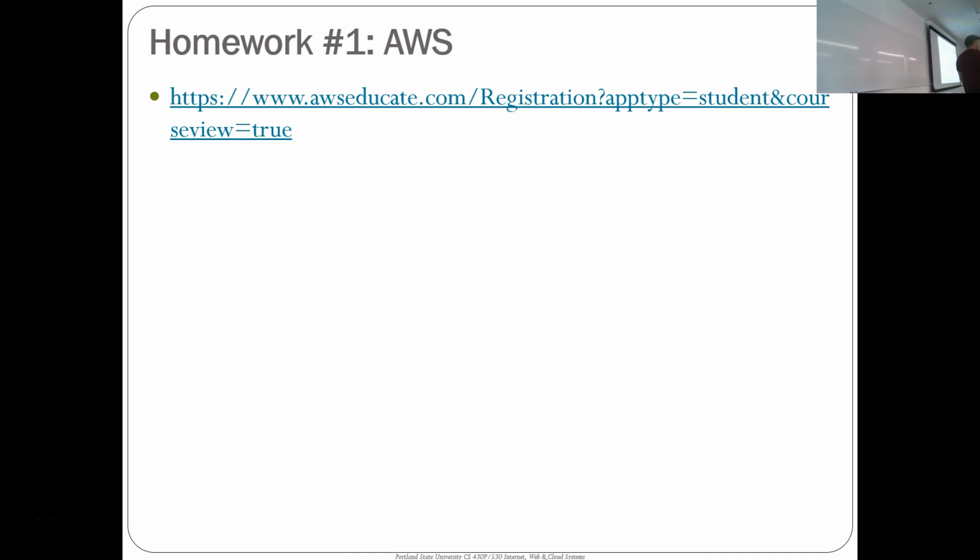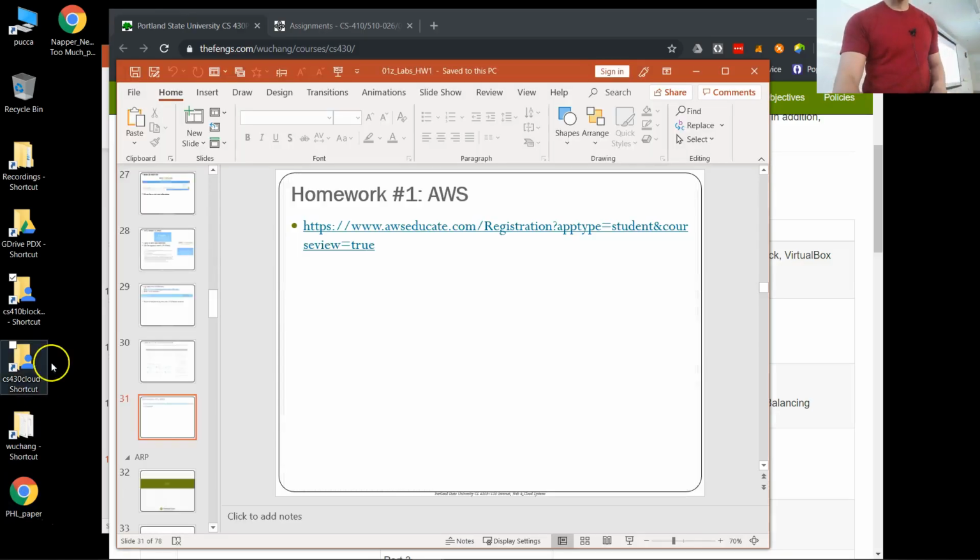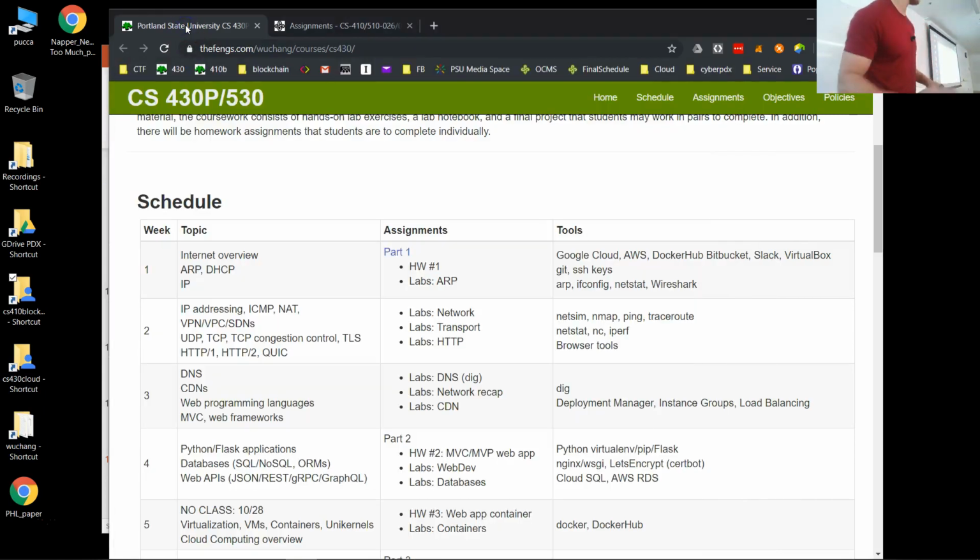Is there anything to turn in for homework one, or just to complete all this? We'll see that you've turned it in by the policy agreement being in my hand, and the Bitbucket repository, like getting emails from Bitbucket that say we've been invited to your repository. That's the stuff we're going to be collecting for homework number 1. Do you have to put anything in the lab notebook? The lab notebook's not due until like the third. Nothing in the lab notebook for homework 1. The screenshots are for the labs.